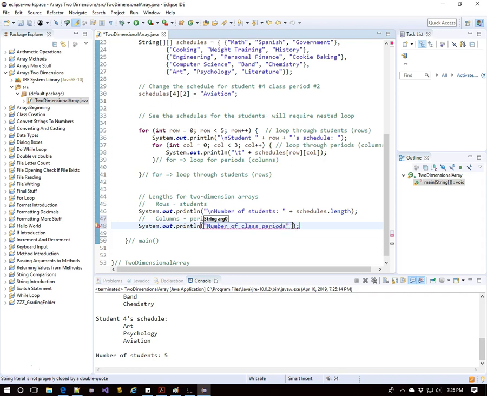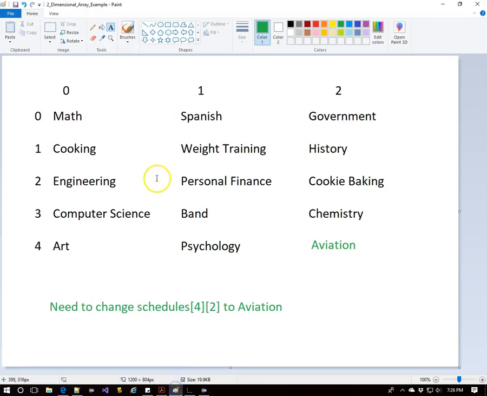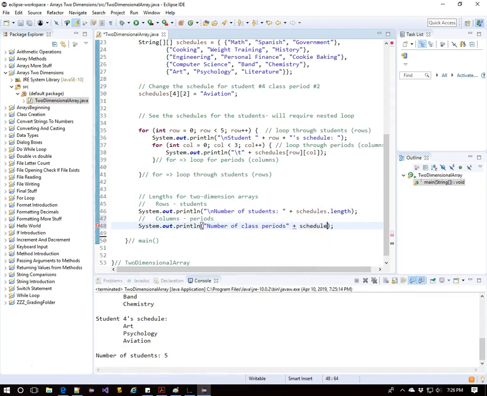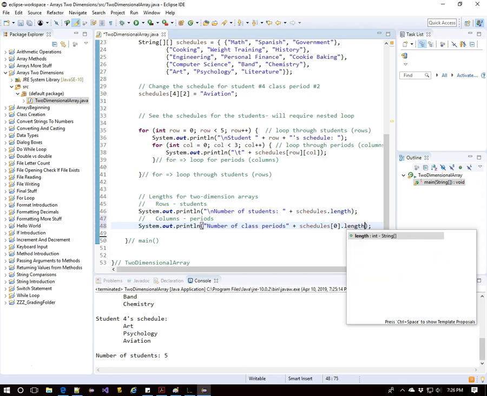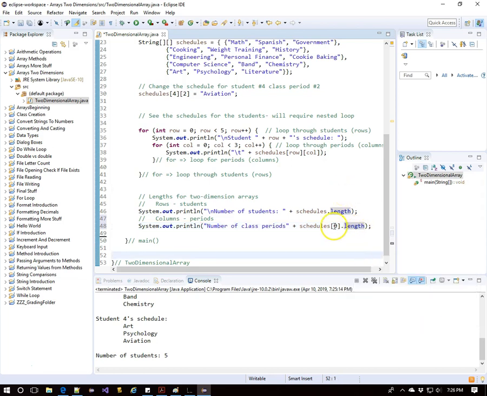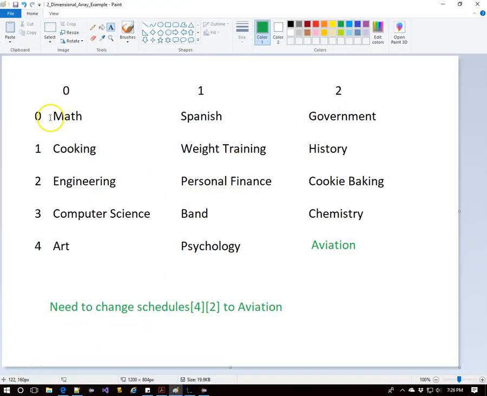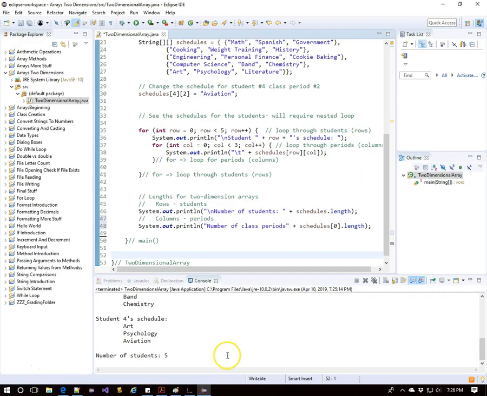So we just have to pick one of them, it doesn't matter which one, and get the length of that row. I'll go with student 0. But notice all of them have the same length for each row. It is possible to have jagged arrays where they're not all the same length. So since it doesn't really matter, I'll pick 0 and put that in a bracket. And so we're finding the actual length of row 0, which happens to be the same length of any of the rows. They all have a length of 3. And there we go. The number of class periods is 3.